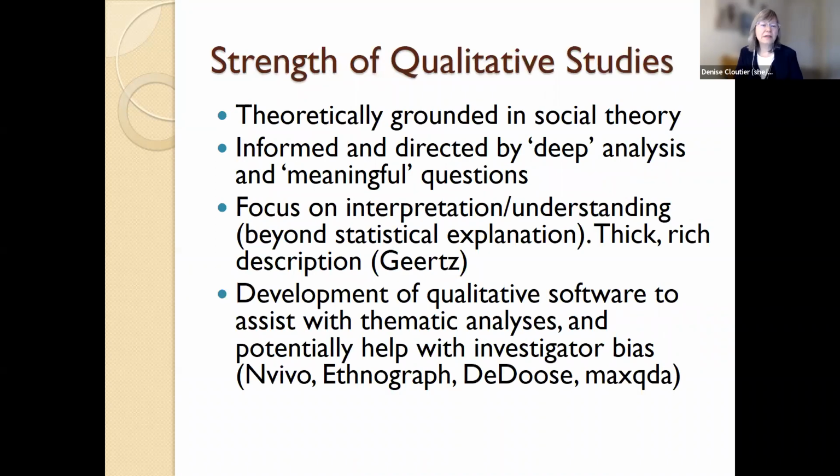The strength of qualitative studies, on the other hand, is that they are more theoretically grounded in social theory. They're informed and directed by deep analysis and meaningful questions. So again, quantitative gives us a broad understanding of phenomena, and qualitative research generally tends to deepen that understanding, looking at human experience, lived experience, meaning, etc.